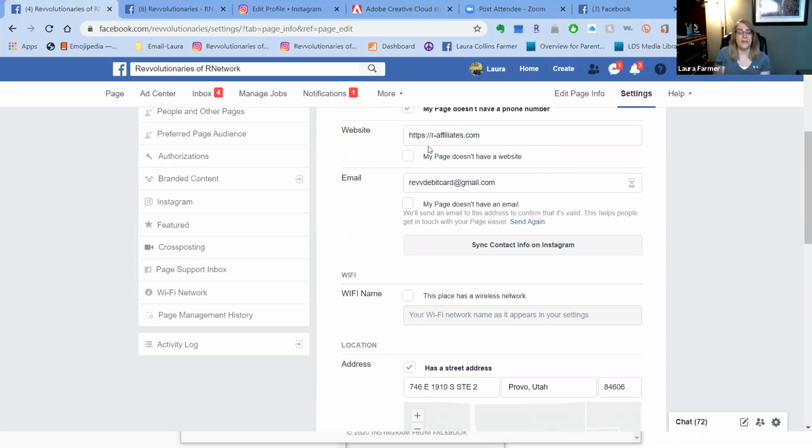If you have a funnel system through the Rev system or through any other, this is where you could put your website, or if you actually have a website, you could do that. Or if you wanted to, you could even put your own landing page, which is rNetwork.io/ and your ID number, which would take you to the duplicatable website that corporate provides for all of us. And then your email address would come in here, and you definitely want to have that.